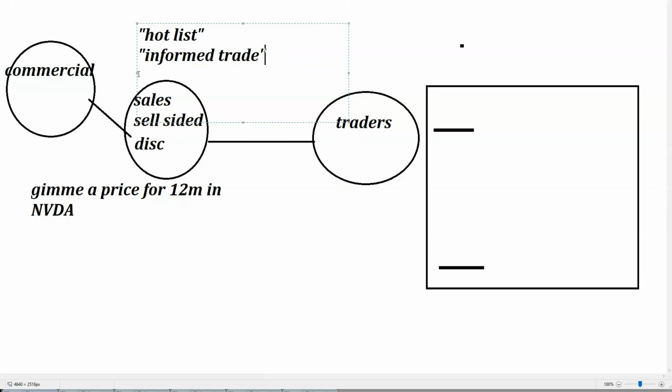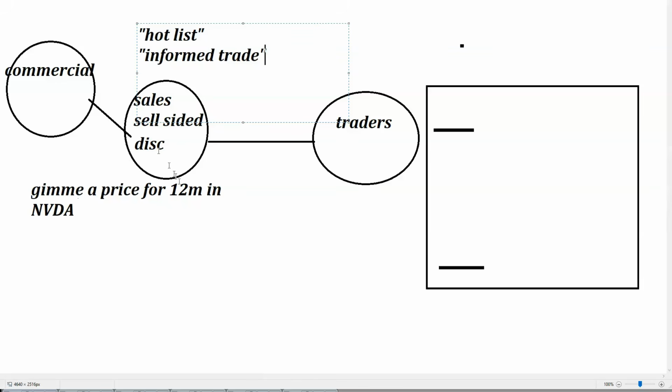And it's the same as what happens in your bookmakers. If you go in for a horse at 500 quid, if you're on the hot list, you're never going to get any prices. They're not going to price you anything. The order is immediately getting sent to the trader, right? So any hot list clients get sent immediately to traders, whether they're below the discretionary or not. Any sizable orders that are not on the hot list also get sent to the traders to price this product.